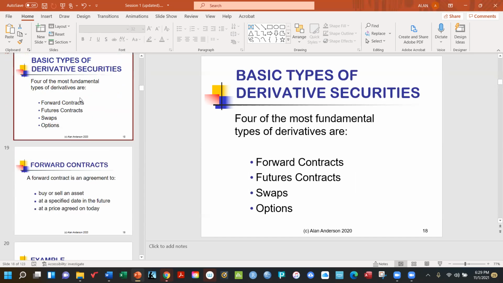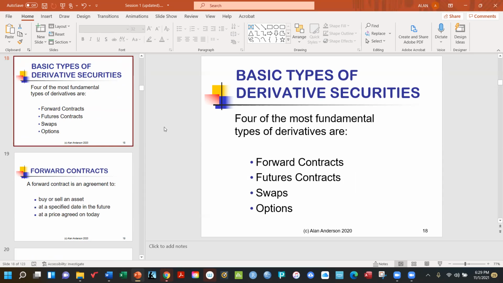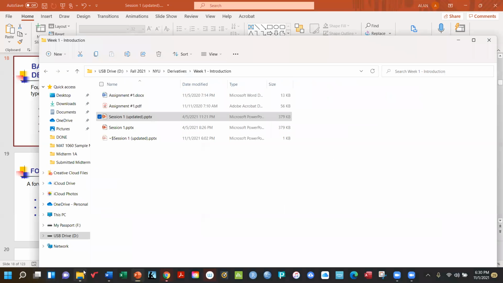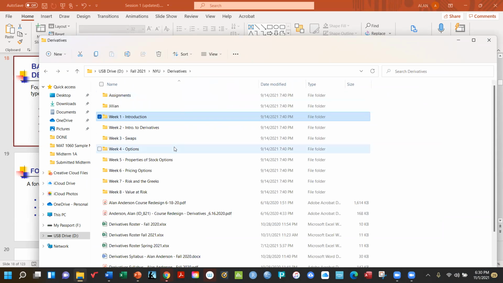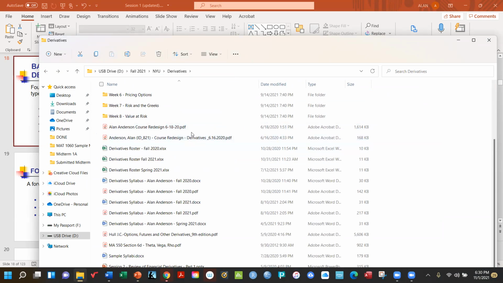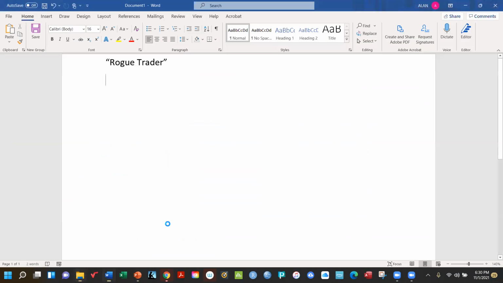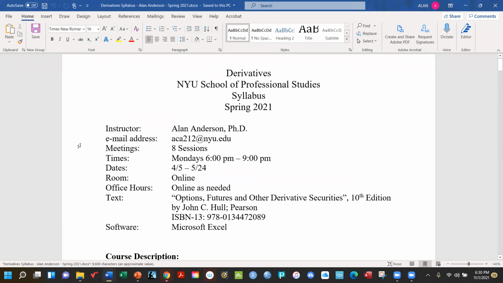All right, so why don't we now take a closer look at these four basic types of derivatives, which we've mentioned many times already, and let's see what makes them tick. Now, this is just an overview, by the way. We'll be taking a much closer look at each type of security during the rest of the course. I don't remember the exact breakdown. In fact, let me do this for you. I did say that the syllabus isn't quite ready yet, but I can show you last year's syllabus, just to give you a feel for what you need to know.